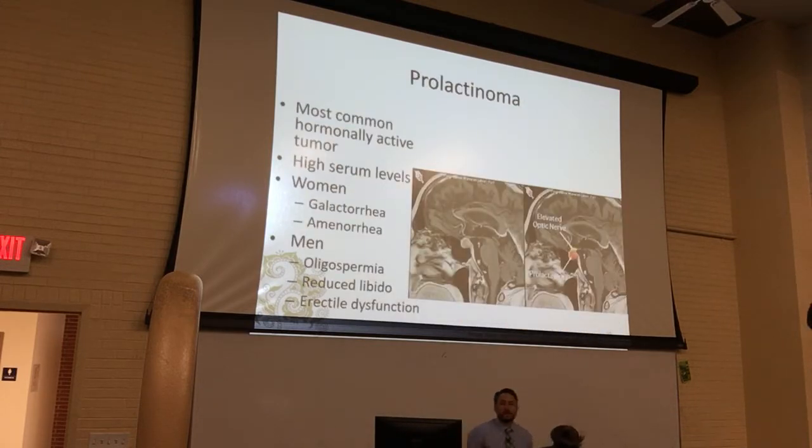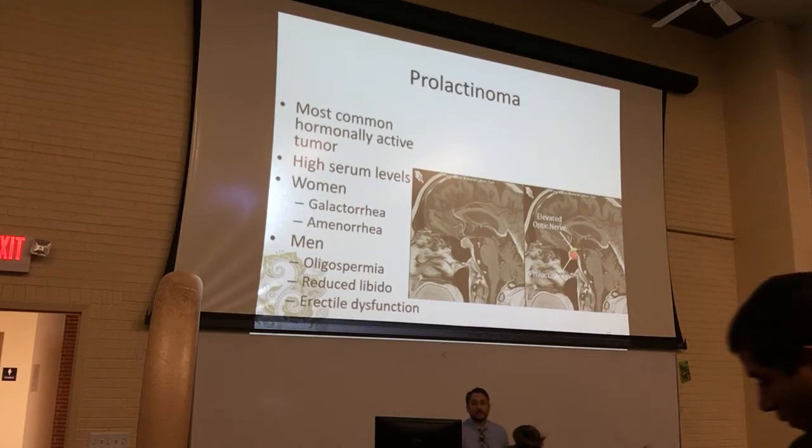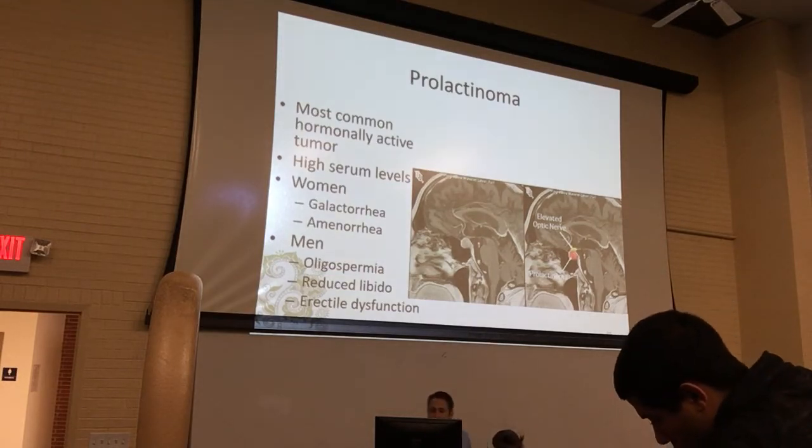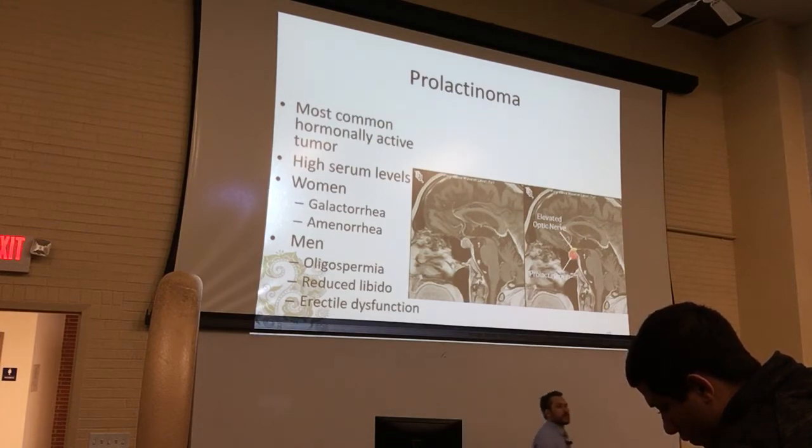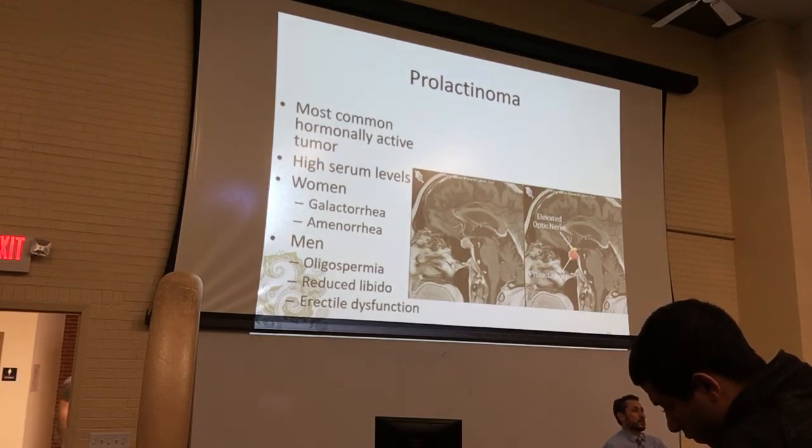Prolactinoma. The reason I want to talk about this one is it's the most common hormonally active tumor that we find in the brain. So, again, these are usually benign, and part of the way that you would be suspicious that they'd be benign is they're making functional hormone. So they can't have mutated too far. Does that make sense? They're contained, they resemble the native tissue, they're making the hormone they're supposed to make, but they're making too much of it.